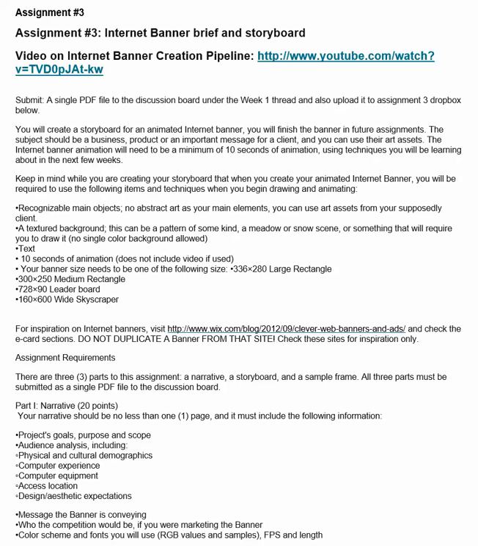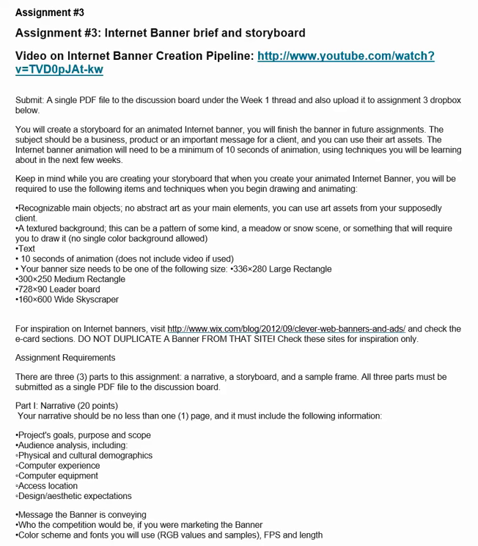Second part, create your storyboard, worth 40 points. Your storyboard should show no less than 5 storyboard frames. This means your internet banner will contain no less than 5 major actions or scenes. A major action could include an element coming into or leaving frame, or an element moving or changing shape. Create your own template or use one of the templates from the link below.